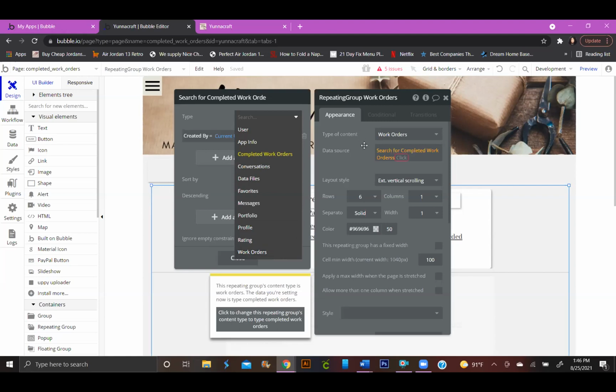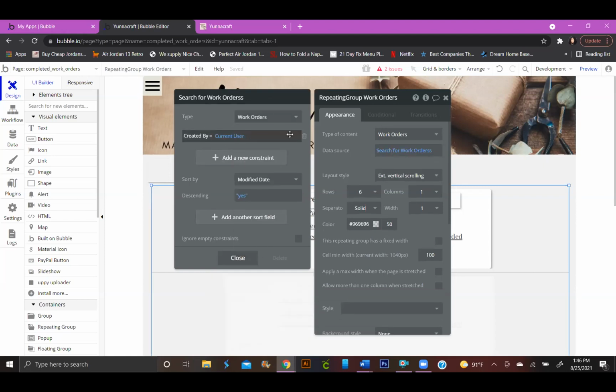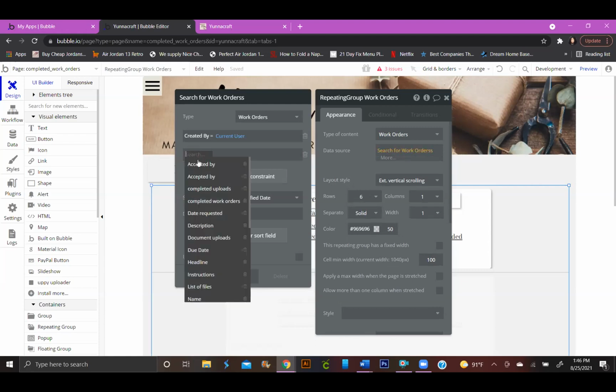So for this data source, it will be work orders. And it'll be whichever field has the freelancer in it, you would want to make sure that the freelancer is the current user. And then you would add a new constraint, and you would just say the status is equal to completed.